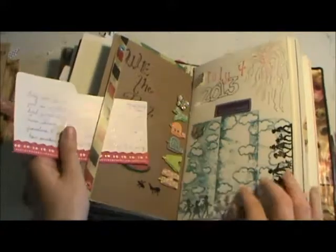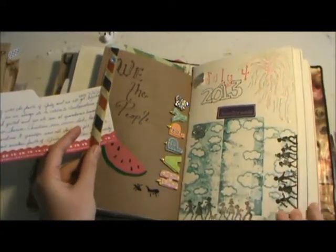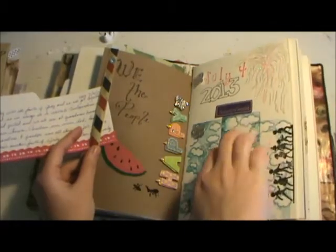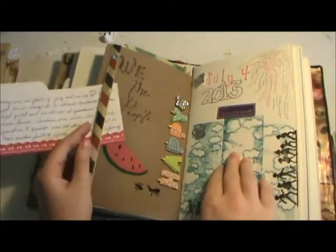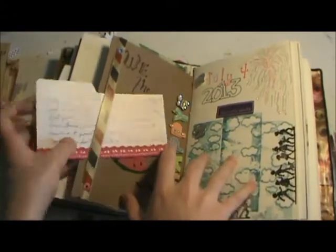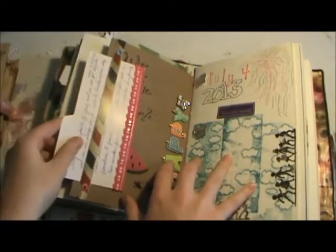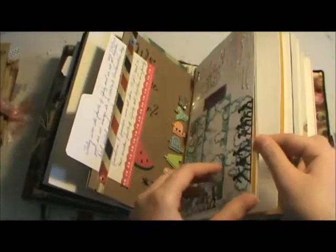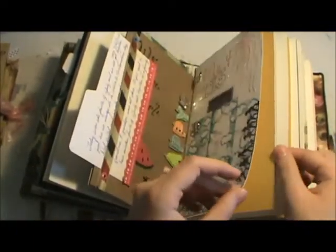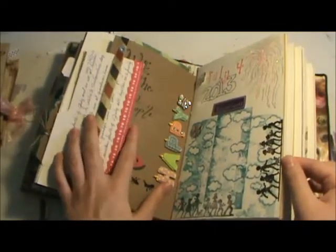This was for our 4th of July holiday. So I did the little walking people, and I did a little firework, and 4th of July, watermelon, happy 4th, and a little journaling card. This was that same recipe card that I had in the previous one that I tea dyed. And they work pretty good for little slide-ins and stuff like that. So I wasn't complaining. I said, well, that's perfect. I needed something small, and that worked.